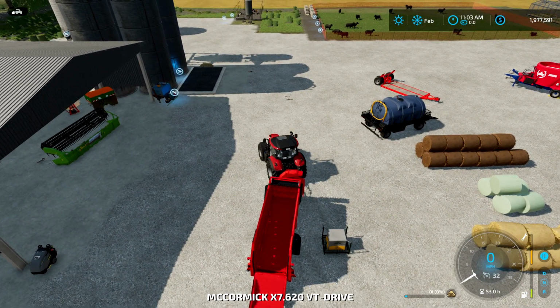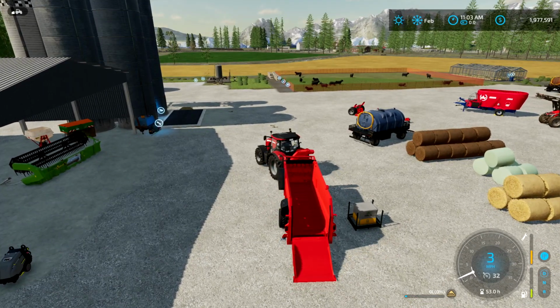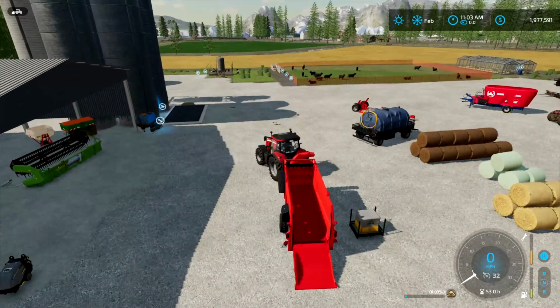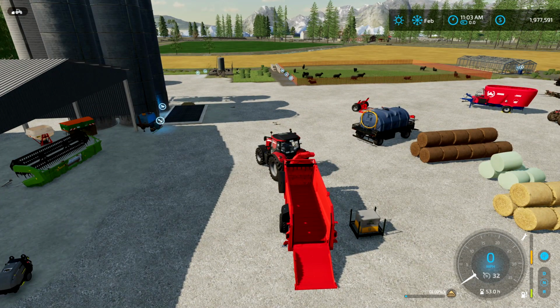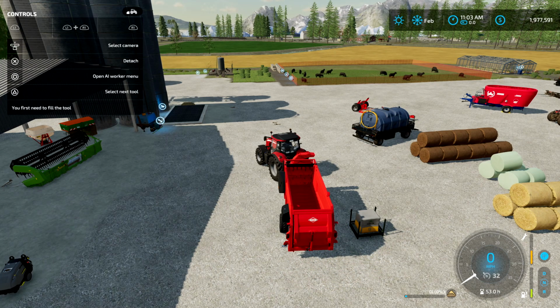Grab this. And am I hooked up? I am. Why is it not allowing me to close my tailgate? Lift gate. I just called it a lift gate. There we go. Maybe I just wasn't patient enough. That could be, but we got it.